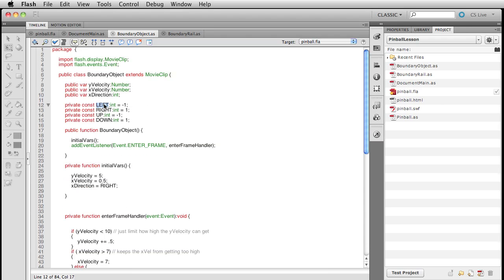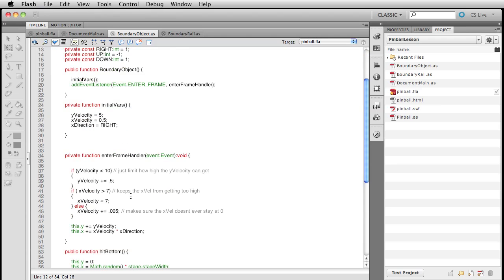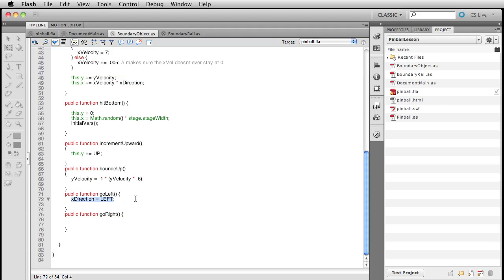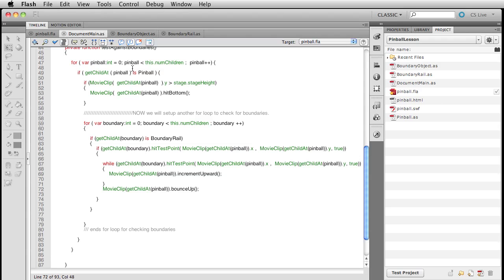Because remember, this is just -1 that gets added in or multiplied in to the x velocity. So as soon as we make that little change, it's going to come right back around and affect which way the ball is going. Of course, the same thing down there. And now, by what crazy bit of magic do we make it so that this ball will roll left or right? Well, check this out.